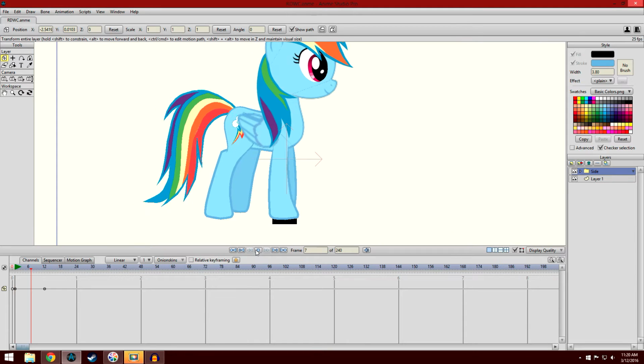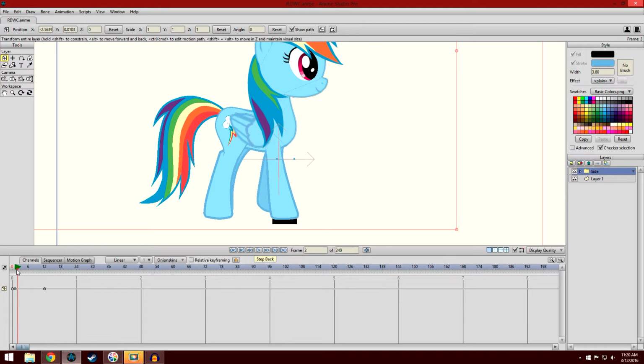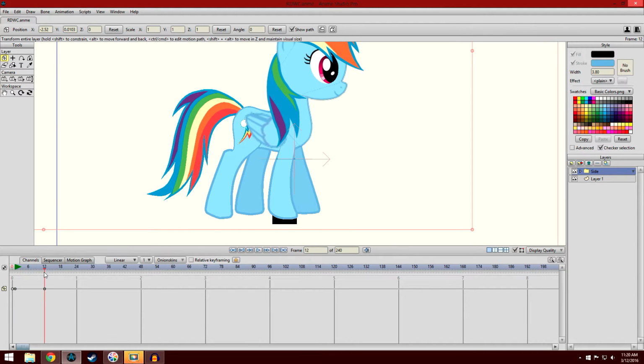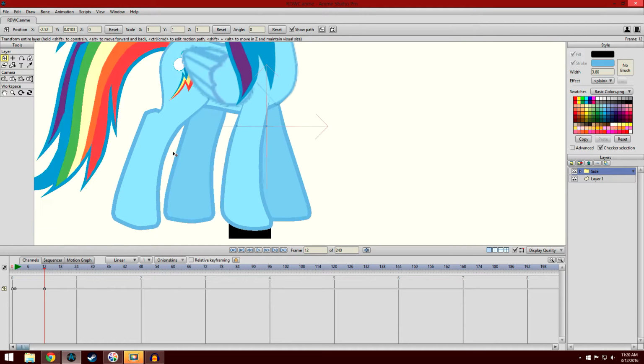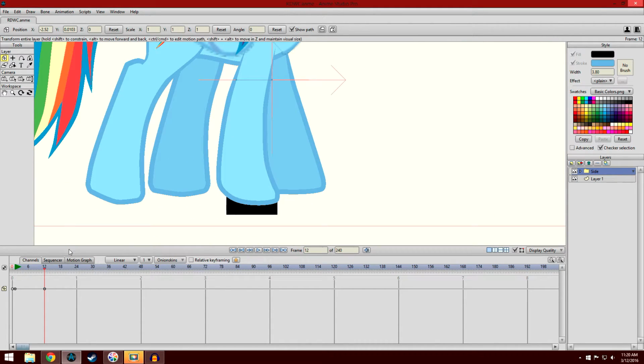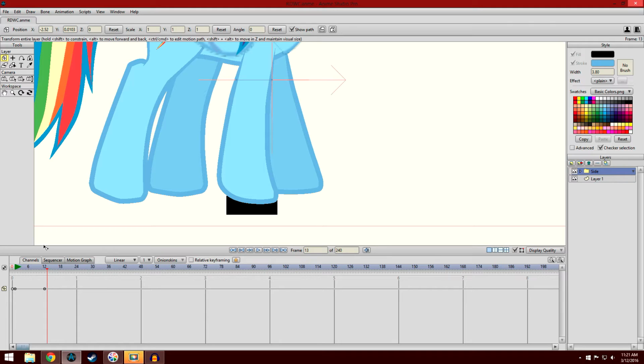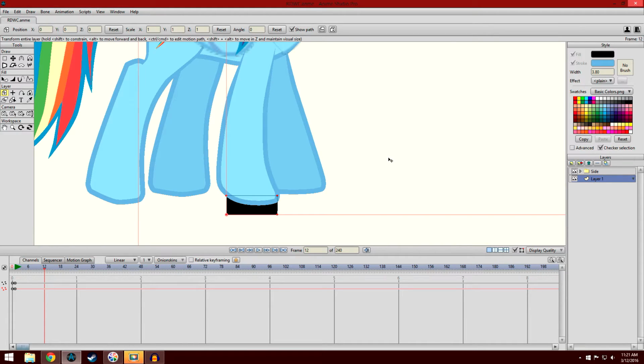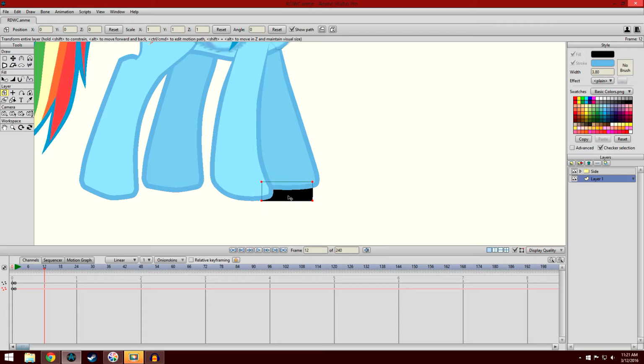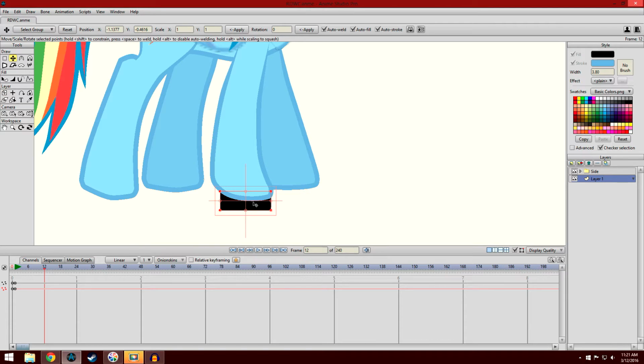So as you can see here, like so, the leg has pushed her forward. Okay. Like so. Okay, now at this point, this other foot has already come down. Now we're going to move this once again. We're going to go into layer 1. Move this thing onto here. Alright. Oopsie daisy, I don't want to move it with that. I want to move it to that. There we go. Move it right there.